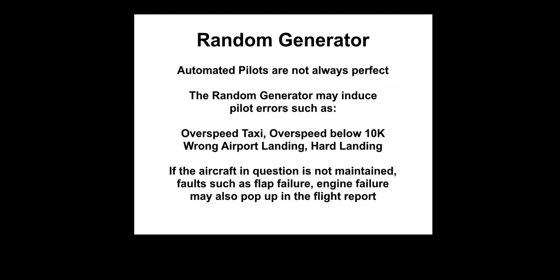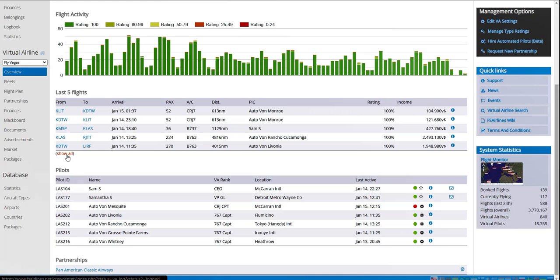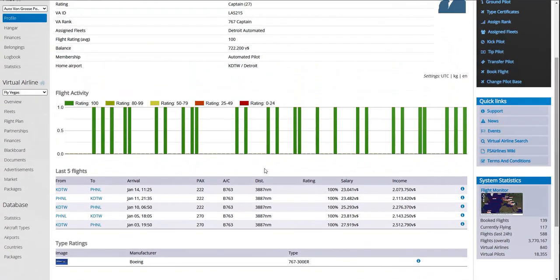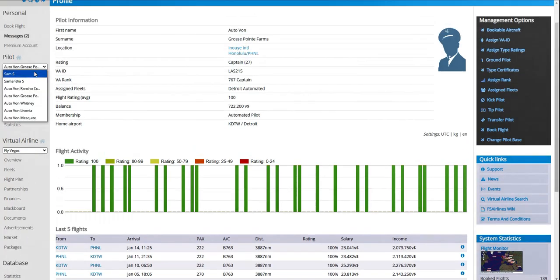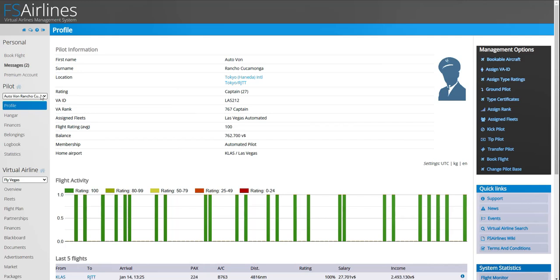Random generator. Your pilots are not perfect, believe it or not. It's true. I had a pilot that had an anomaly, and I'll show it to you if I can find it again.